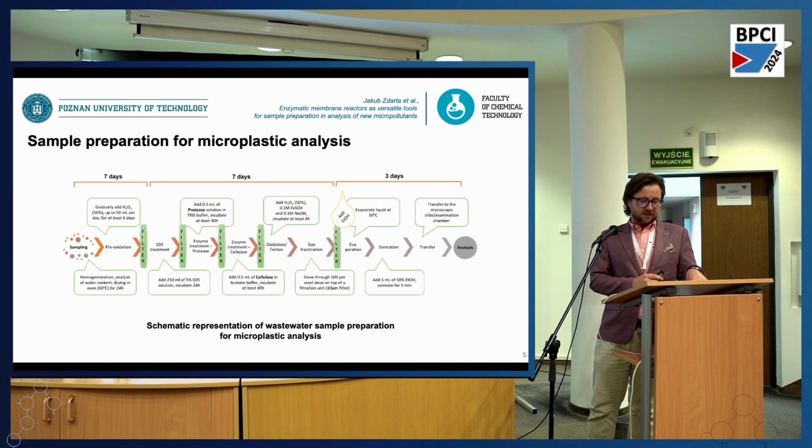Nowadays, studies on the development of sample preparation for microplastic analysis are being conducted in many places. This is one of the most commonly used techniques for microplastic sample preparation. As you can see, it takes up to 17 days, and it consists of numerous steps of repeated oxidation agent use, filtration steps, as well as enzymatic treatment, including the use of proteases and cellulases.